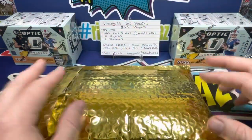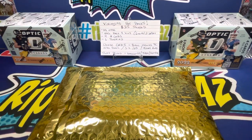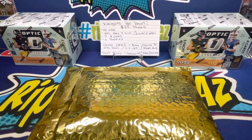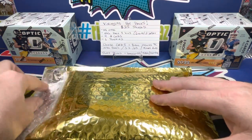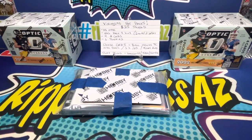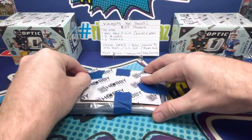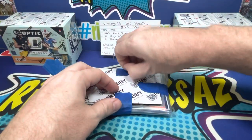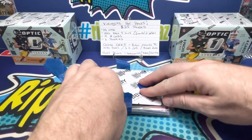We are going to do a Vikings 95 hot pack. These were $25 shipped and you could only get them very fast — they sold out. There were 105 of them made and they have already sold out, as noted on his website. If you guys don't follow Vikings 95, you should. Great guy with a lot of content. He made these hot packs and was nice enough to hold one for us to buy.